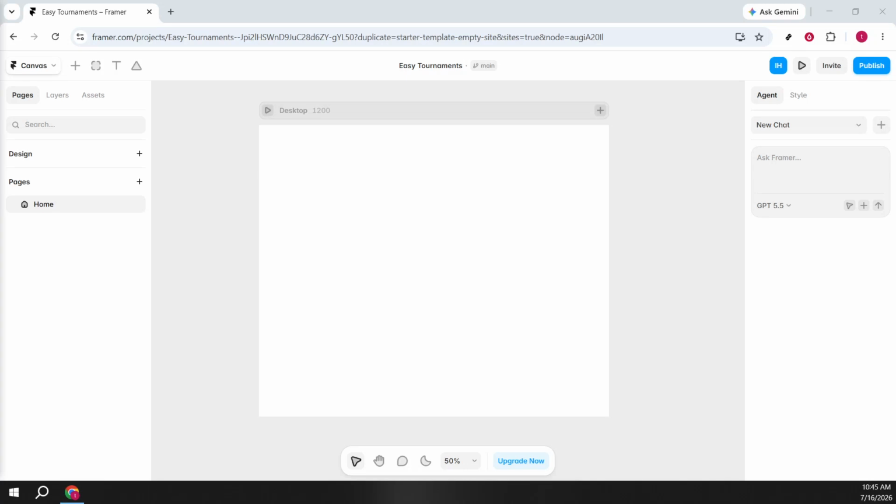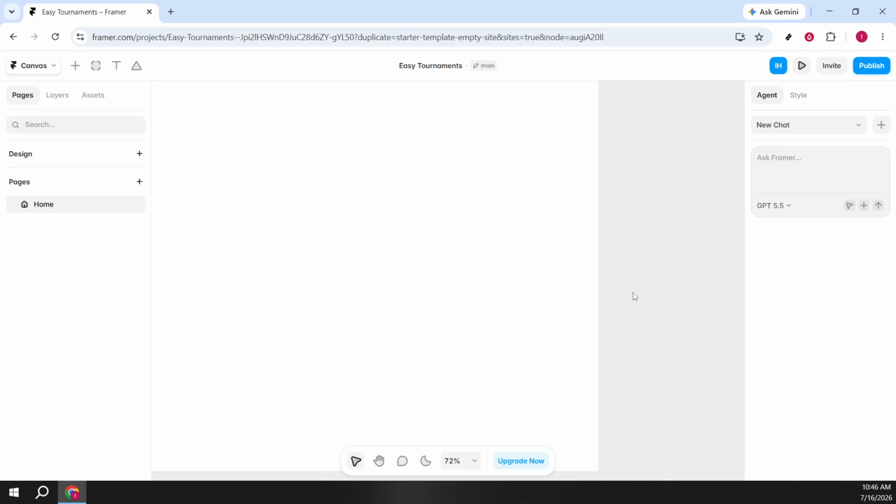In today's video, I'm going to teach you how to add menu in Framer. By the end, you'll have a clean, reusable navigation bar that fits your brand and keeps your layout organized. Start by opening Framer and navigating to your project so you're looking at the canvas. This is your workspace for building the menu.